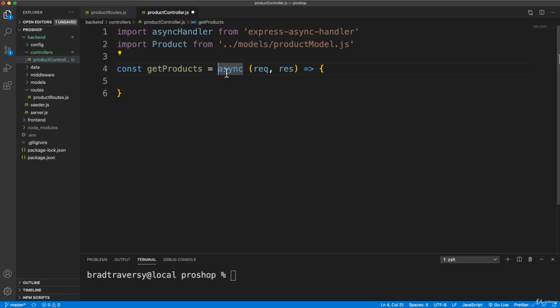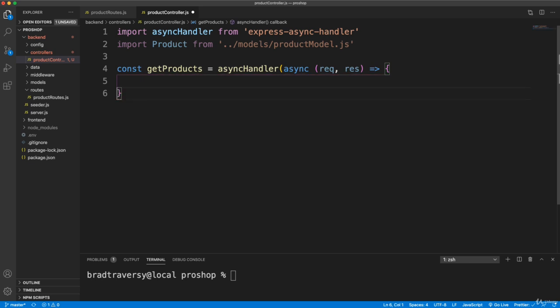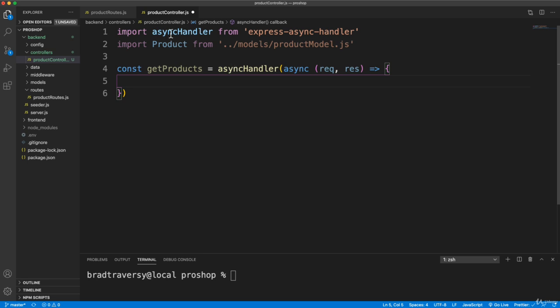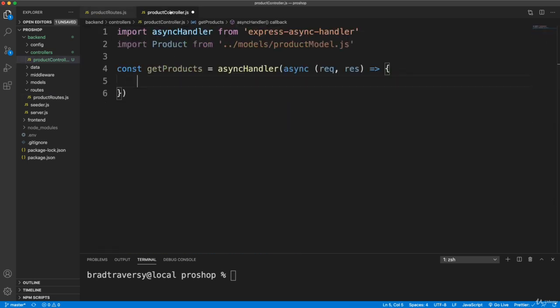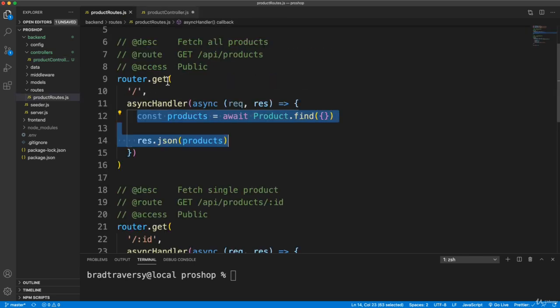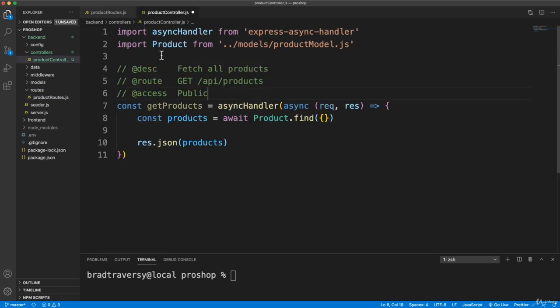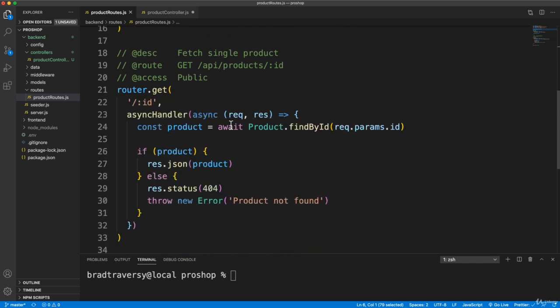And we also need to use async handler. So we want to wrap this entire thing. So down here, let's end that. Good. And then I'm going to take what we have in here, which is just these two lines really, and paste that in. And let's copy this. So these, the description and the route and so on, will now go in the controller. So that handles that, and we'll fix this file up after.